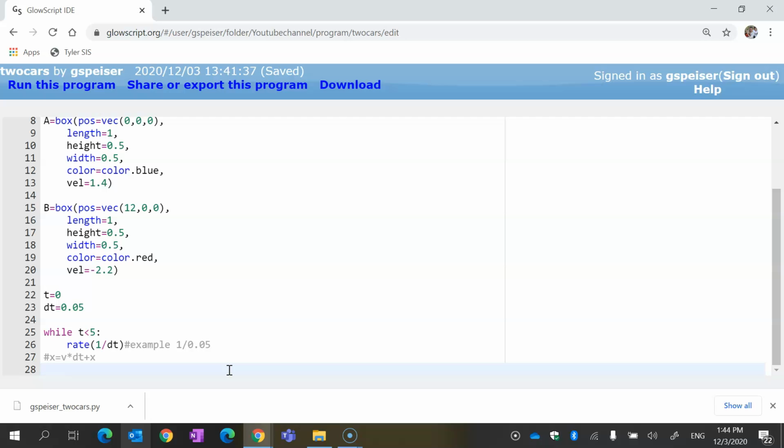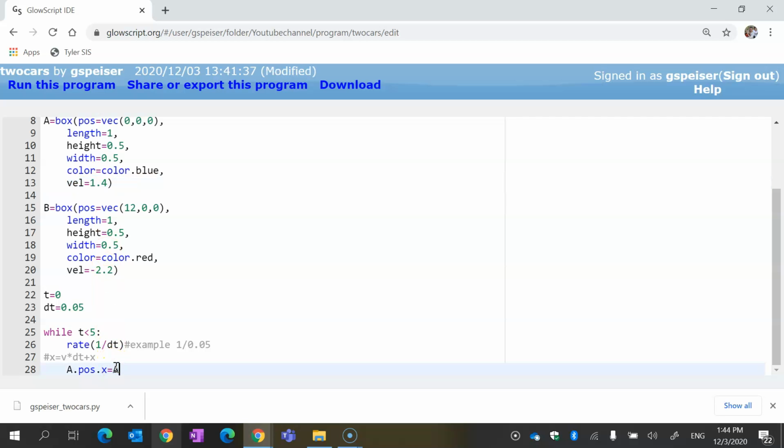So I'm going to say the x position for box A will be a dot position dot x. So far, that's this part right here. That's just x is equal to, now the velocity for box A is this velocity 1.4. So I want to reference that.